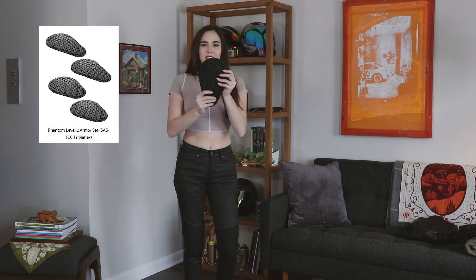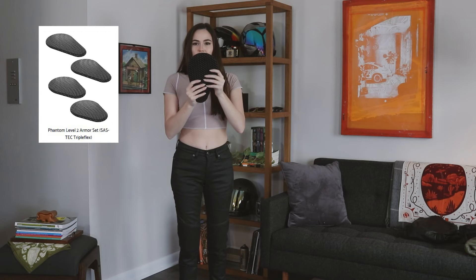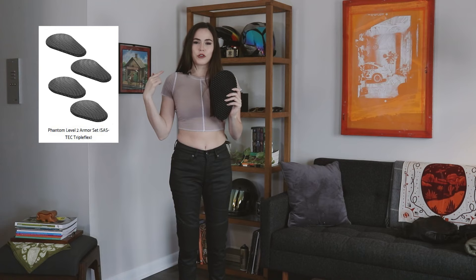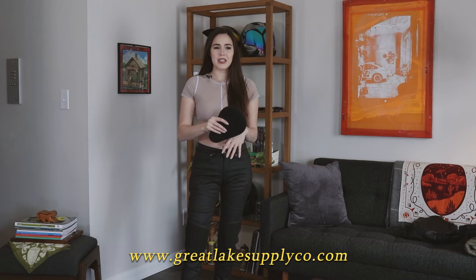This is the joint protector I've got in this knee — this one has nothing in it. I also have hip protectors in; bet you wouldn't have guessed that either. These are like knee or elbow protectors, and the hip protectors are hip or shoulder. Technically this is just a universal joint protector, but most hip pockets aren't this long. So I tend to recommend these for the knee or elbow, and the shorter ones for the hip or shoulder. You can just put them wherever they fit — measure before you order on my website. In about 90% of cases, you need one big one and one small one, or two big ones and two small ones. The set comes with two of each.